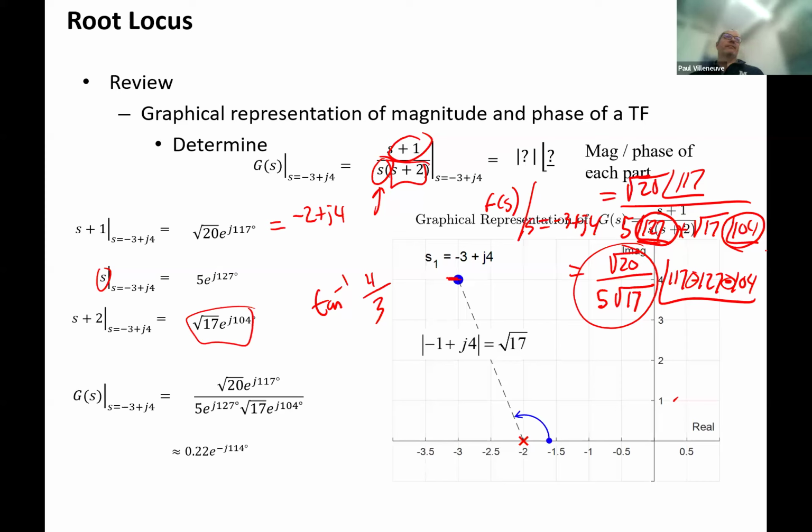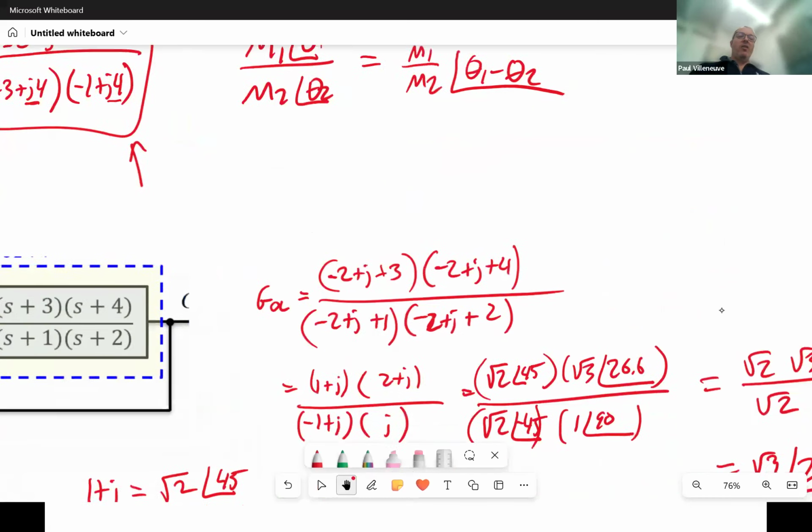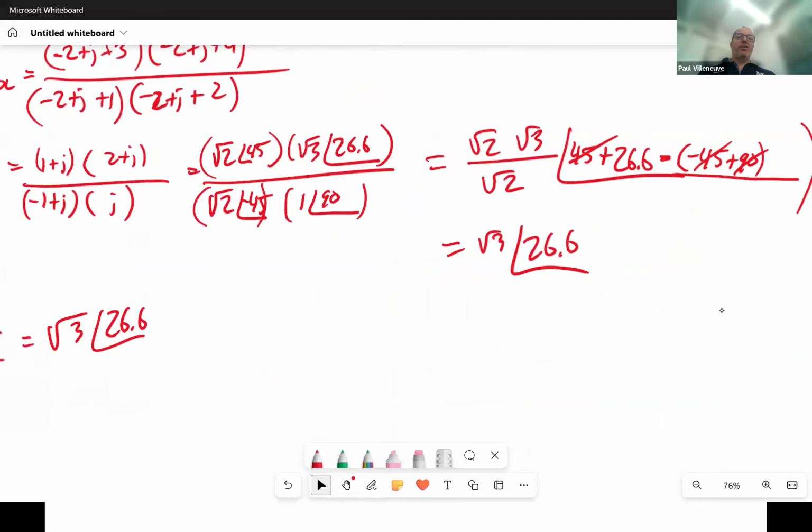Okay. I don't really understand how those wouldn't be added, or are they being multiplied together? They are being added together. Minus 127 minus 104 is the same thing as negative 127, negative 104, isn't it? Isn't that what I have right here? Negative and negative. It might have just been done more subtly. Yeah, I didn't pick up on that. That's okay. So yeah, you can always do that with this approach here. Who wants to check my work, or check our work?